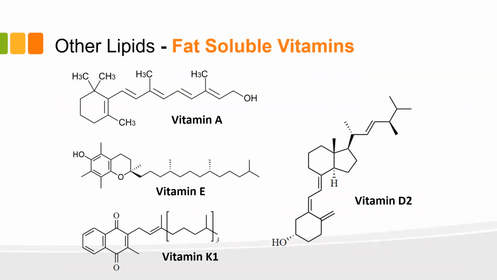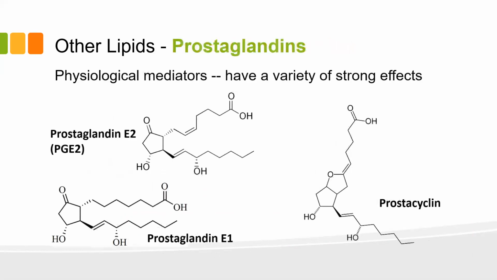So by the way, as I mentioned, there are tons of other lipid molecules out there that fit that definition of being mostly carbon and hydrogen and not water soluble. There's the fat soluble vitamins. We're going to talk about these when we get to vitamins, and they're very, very important because they're vitamins. There's all sorts of other weird molecules out there. You may have heard of these ones. These are the prostaglandins. And these have a variety of different effects.